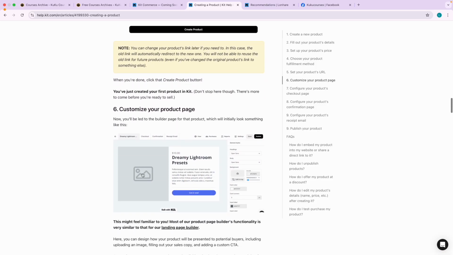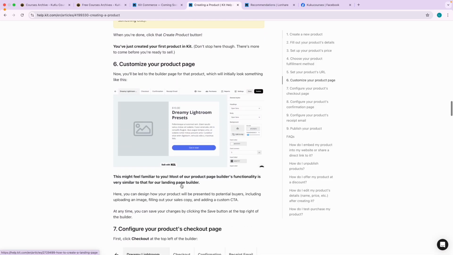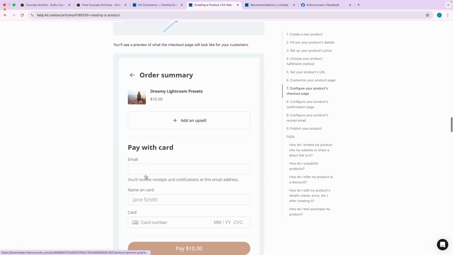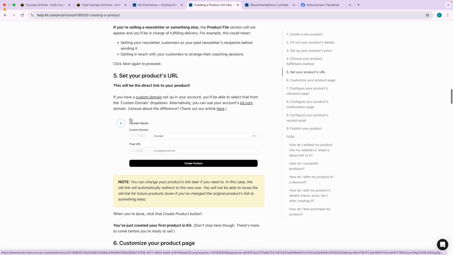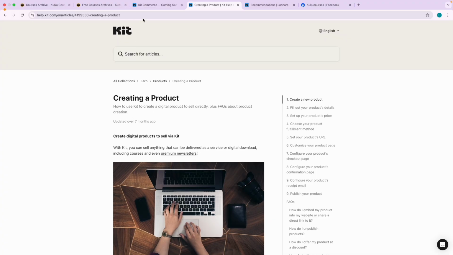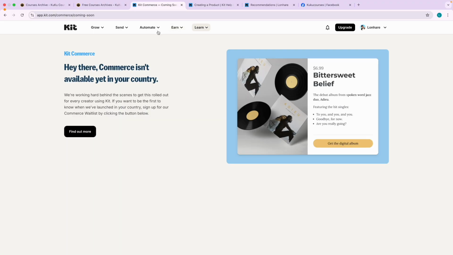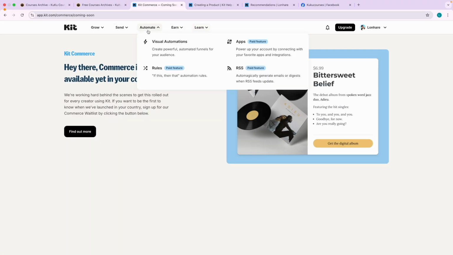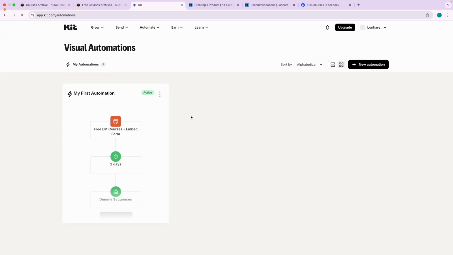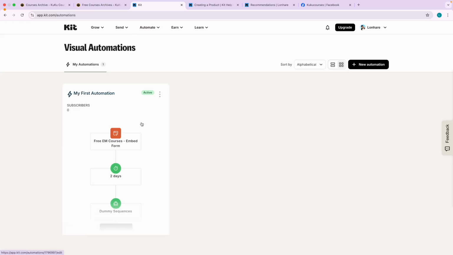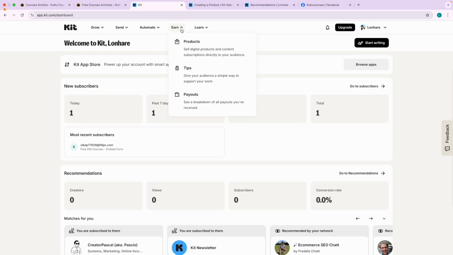Your product is created. You can totally customize your product look from here. Okay, and that's it. You can set the price. Now within the kit, you can sell the products, and you can set the automation on the basis of that. So let's say if any purchase happens, on that basis you can create the automation. Okay, so it's all inside the kit, which is very amazing. In case it's available in your country, you can take advantage of it. It's very simple.